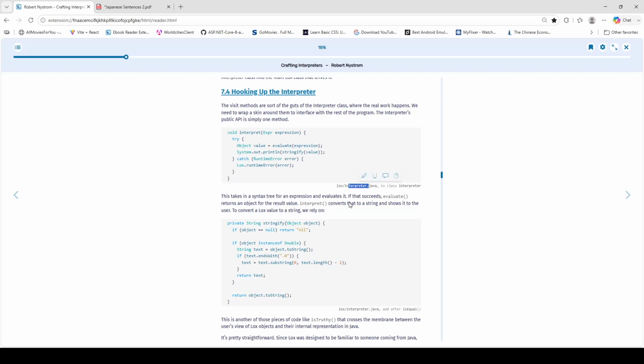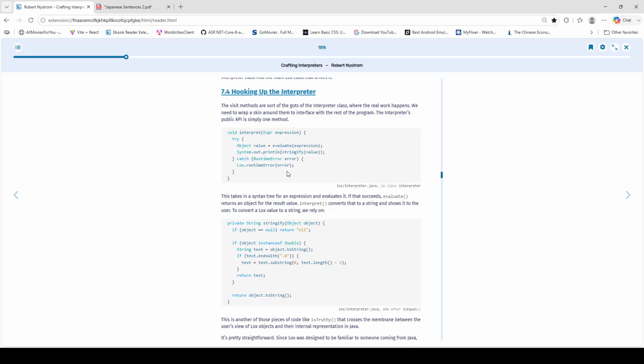in Interpreter.java, we will create this void interpret(Expr expression) with a body that has this statement.